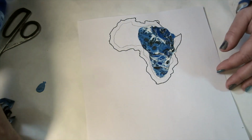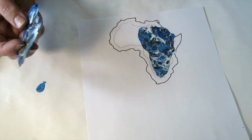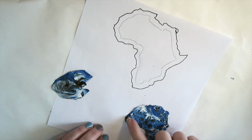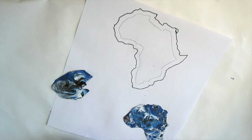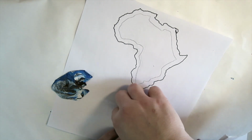This is a piece of art, and I am not looking for it to be a cartographer's instrument or anything like that. So I think I might trim this a little bit, but I think right there is my Blue Africa. So I'm going to hold this together as best I can.